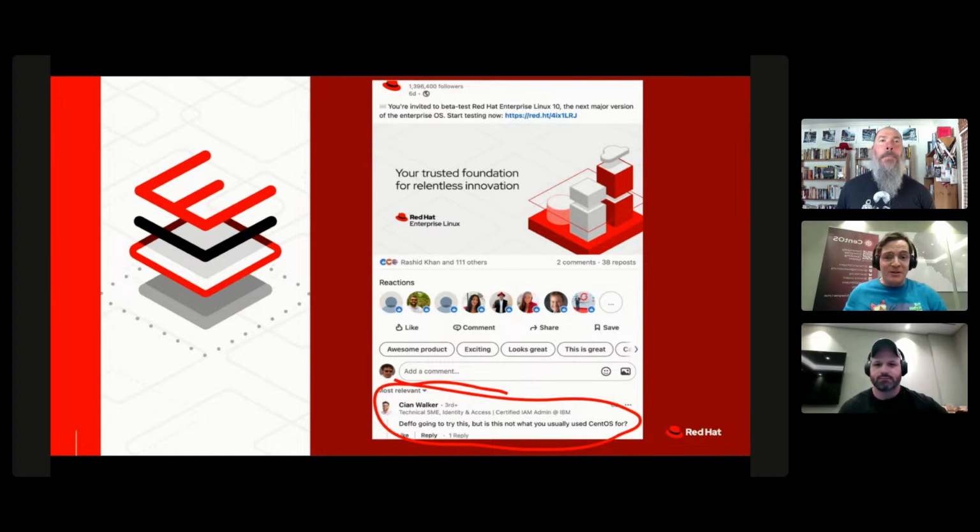I kind of wish Troy was still here for this question, actually. From my perspective, I actually think CentOS Stream is an excellent testing ground for RHEL in general. But I do think that the beta gives a very specific snapshot of what the RHEL developers would like you to be testing against. A RHEL minor version is not always an exact snapshot of CentOS Stream. There could be cases where something goes into CentOS Stream and the RHEL developers decide that even though it was there before a particular RHEL minor version, they want to bump it to the next minor.